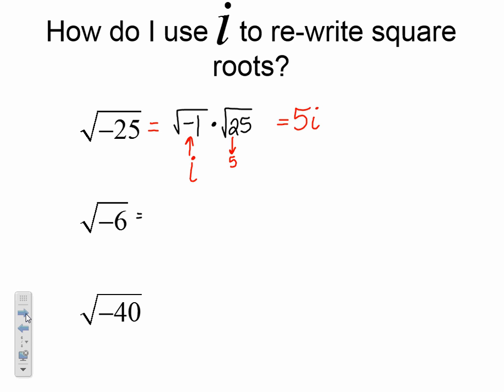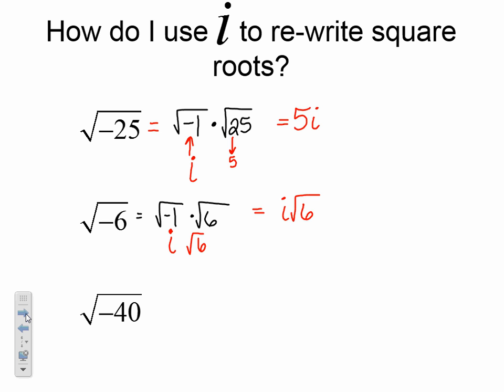This is the square root of -6. That's the square root of -1 times the square root of 6. The square root of -1 is an i. The square root of 6 is something that cannot be square rooted and it cannot be broken apart. So we'll just leave that alone. So my final answer would be i square root of 6. You can also write the i after the square root sign, but sometimes that gets a little sketchy because it might look like it's underneath your square root. So most of the time those i's will be in front of that square root symbol.